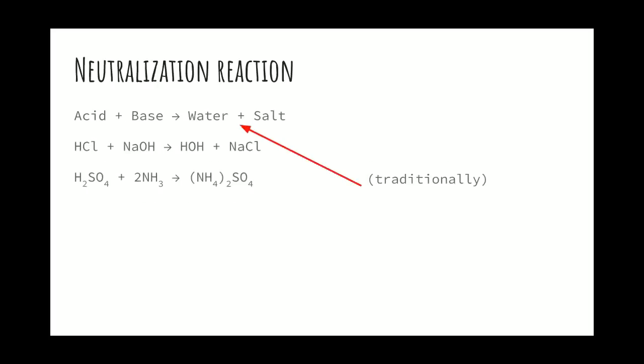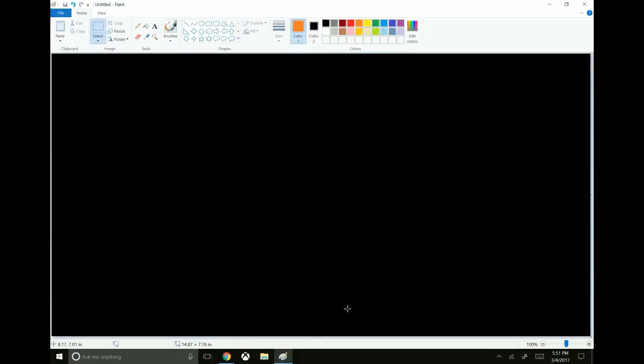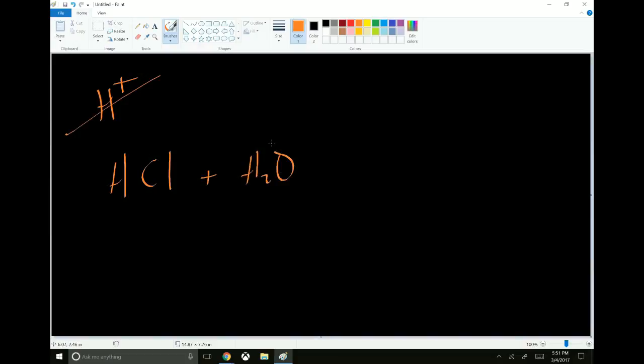Next, we're going to talk about neutralization reactions. But before we get into that, I want very quickly to talk about the fact that you don't actually get free protons flying around in solution. We often talk about them as if they were, but technically they're not flying around in solution independently. Instead, what happens is you throw your acid into water, and that's when it becomes an acid. And that's why we differentiate between hydrogen chloride and hydrochloric acid. Hydrogen chloride is the gas. Hydrochloric acid is what you get when you dissolve hydrogen chloride in water.